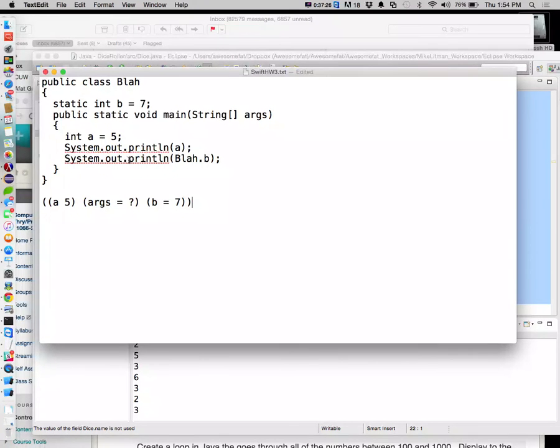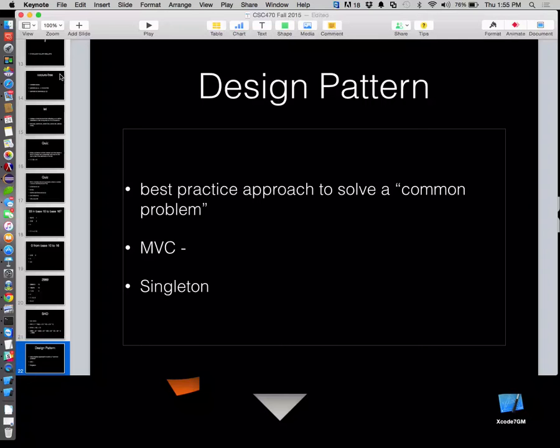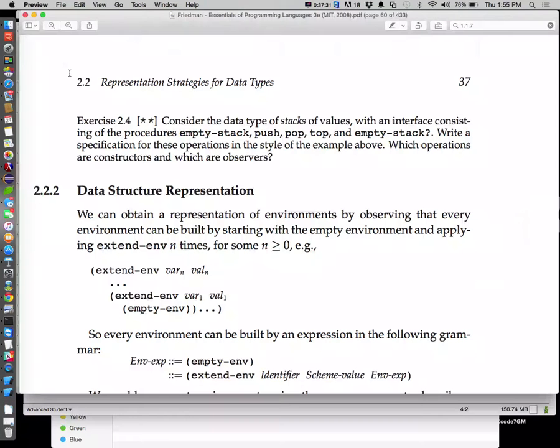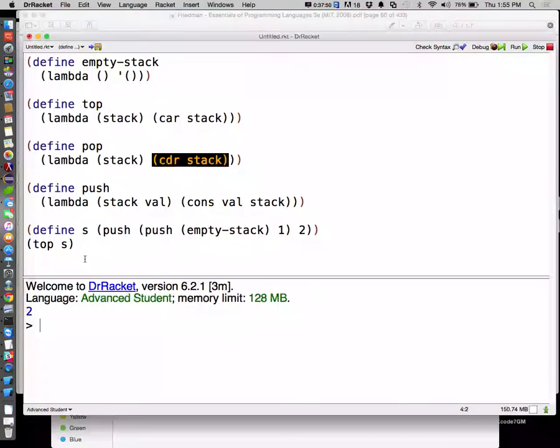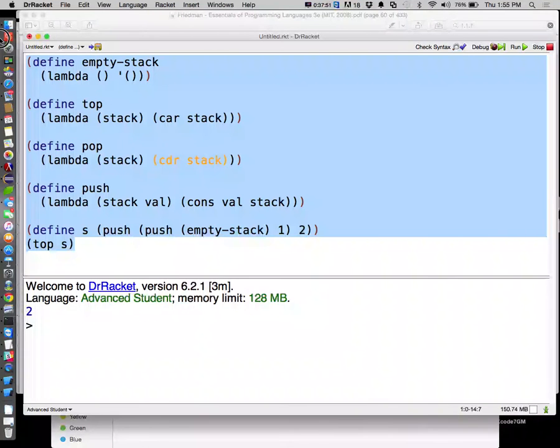All right. So, in any case, you know what I'm saying. Let's go ahead and just look at the suggested data structure representation for our variable environments. Again, we have a constructor for our empty environment. We're going to say an empty environment is just the empty list. Fair enough? Empty environment, empty list. So let's go ahead and define that real quick. All right, everybody good with this stack stuff?